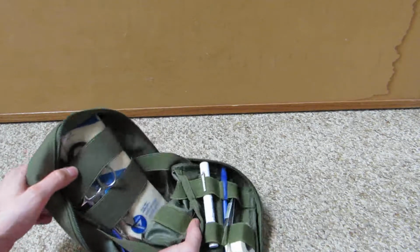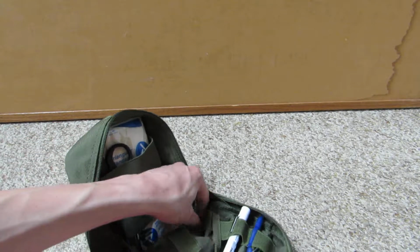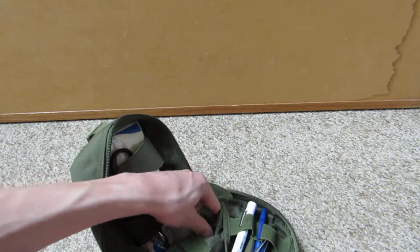And yeah, so we have even more of this. If you want to put any other type of gauze, roller gauze or anything, you can just fit it inside there.